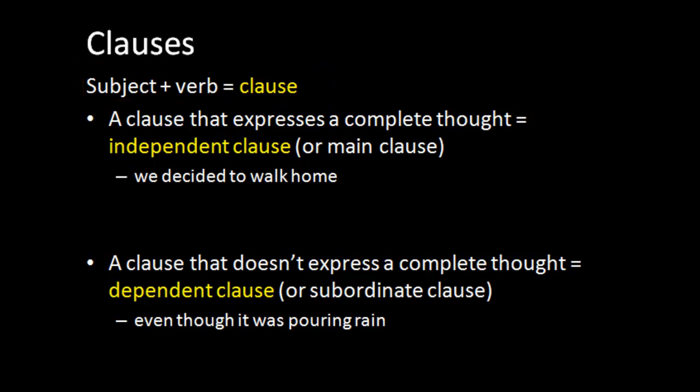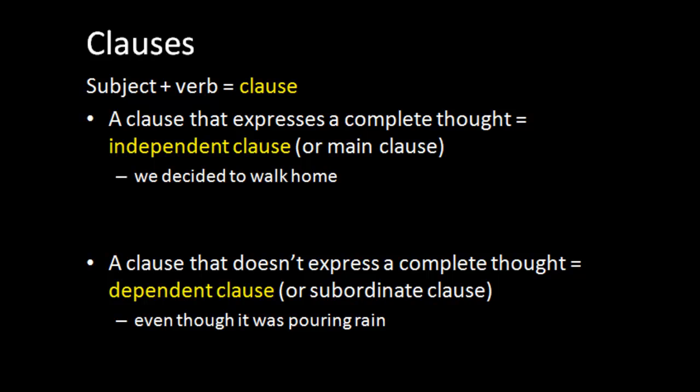And to understand how those work together and to make sure you're using clauses correctly, it's really crucial to distinguish between two basic kinds of clauses. There is an independent clause, sometimes called the main clause, and the dependent clause, sometimes called the subordinate clause. I'm going to use the words that are in yellow, independent and dependent clause. Okay, so what's the distinction? Well, it's a fairly simple one.